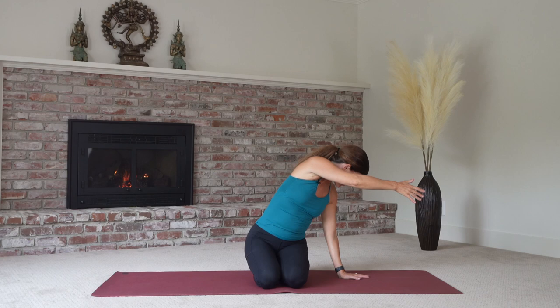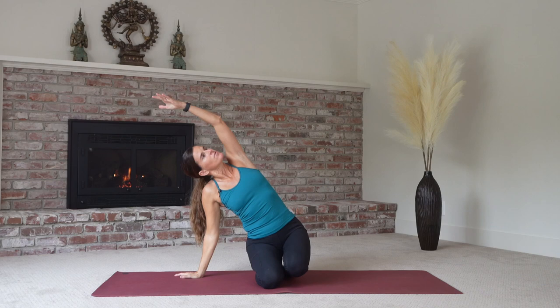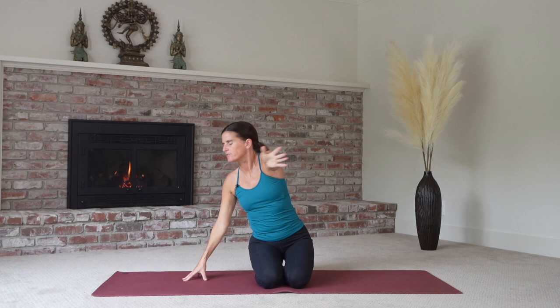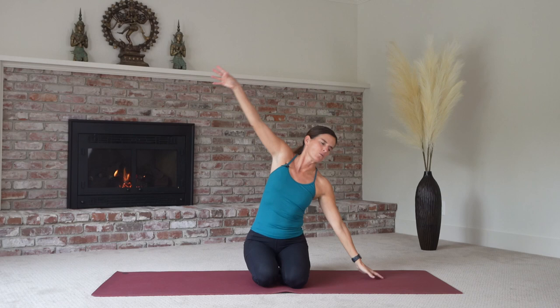And up and over to the second side. And into your twisted child's pose. Good, reach it up and out. And now sweep across the front of the face, chin toward the chest. Switch sides, four steps on each side here.